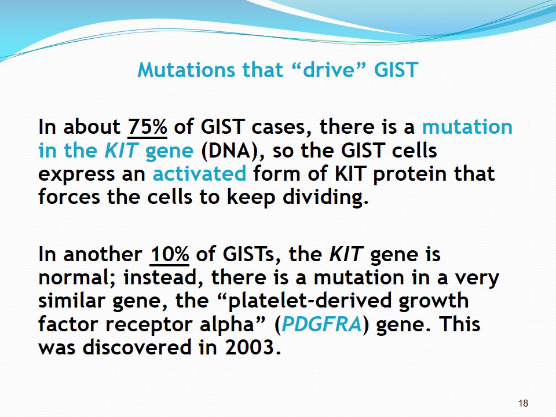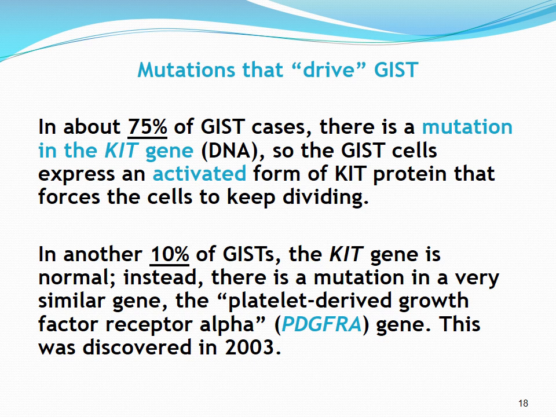And why do they make it? They make it because typically what's happened is that there has been a mutation in the DNA of the cell affecting the KIT gene. And so not only do the GIST cells make KIT, but they make an unusual or variant or mutated form of the KIT protein. And this particular form is issuing a command to the cell, telling it to keep dividing. So we say then that the mutation in KIT drives the GIST. It's issuing the constant command to the GIST cell to keep dividing and growing, even though it shouldn't.